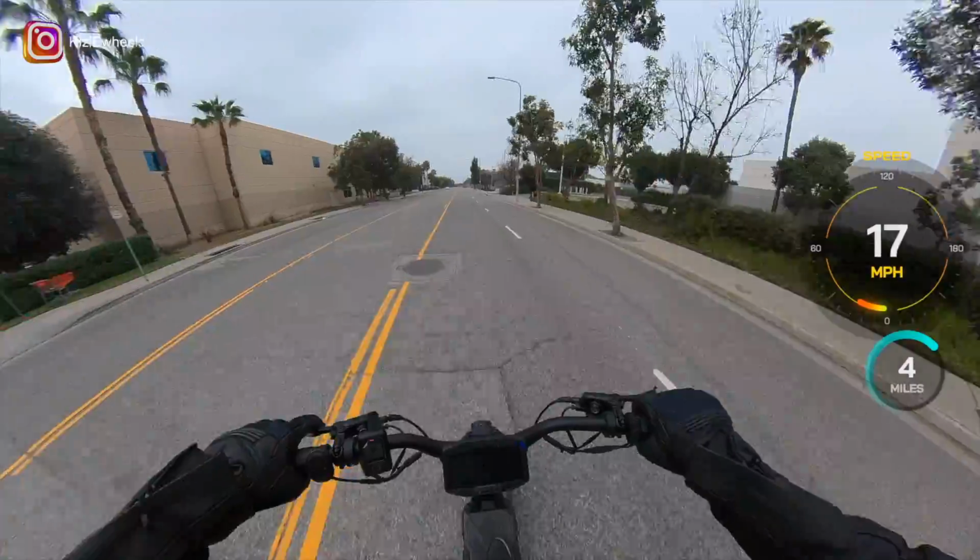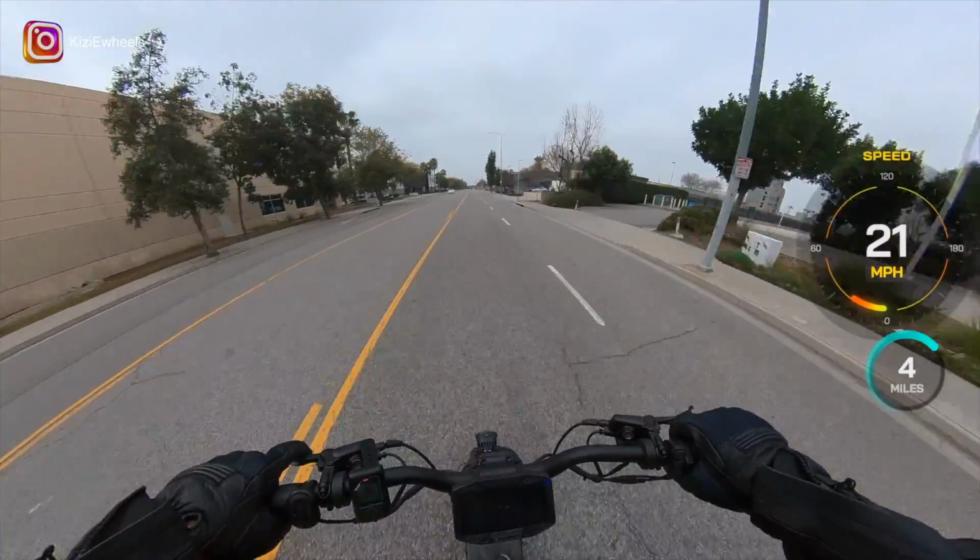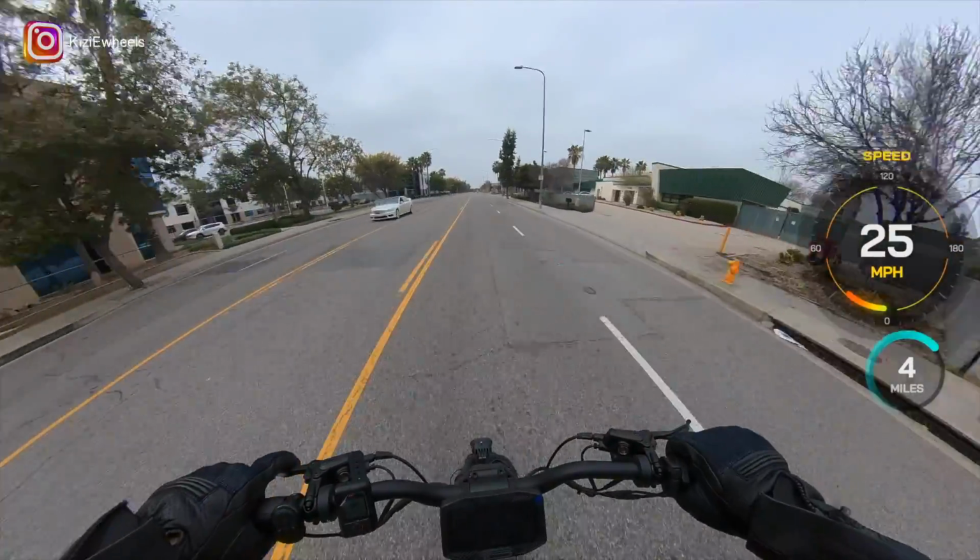You see those two cars right there in the front? We should try to race them.